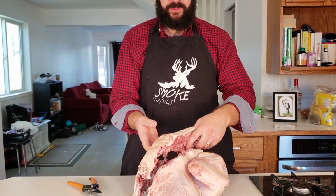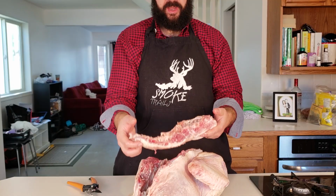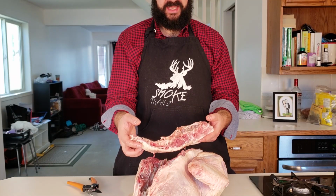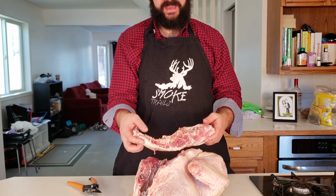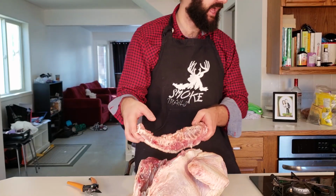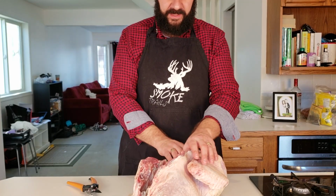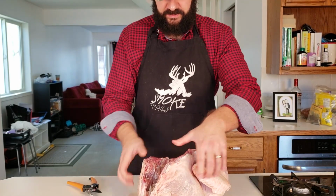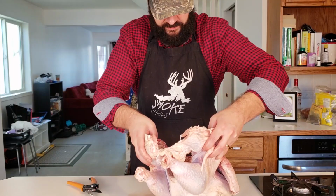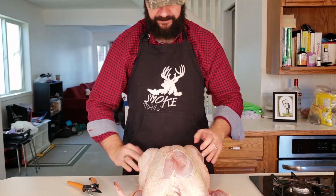All right, there we go. So we have the spine removed now, and we're gonna throw this into the stock pot with the rest of the giblets and all the other stuff on the bird that we're not eating, and we'll make some stock with it or some gravy. So I'm gonna put this aside and I'll use it for later. And now we're gonna come back to our turkey and we're gonna flip it over again. So flip it over so that it's on where its back used to be, breast side up.